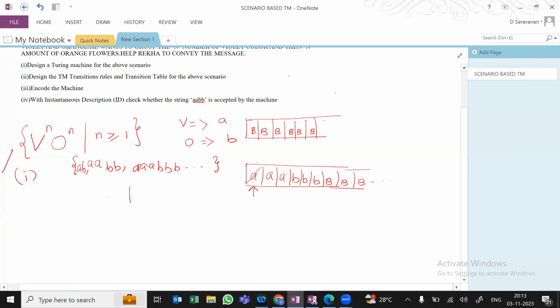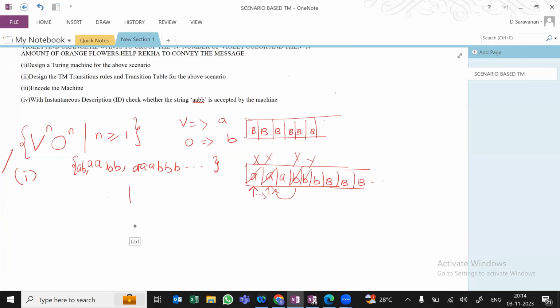When it finds A, the A will be replaced with X, and you move the tape head towards the right until you find B. Once you find the first B, for the one A, this B will be changed into Y. And the tape head will traverse back to the left side to select the second A, and the second A will be matched with the second B. This will be continuously checked until the total number of A's is equal to the total number of B's.